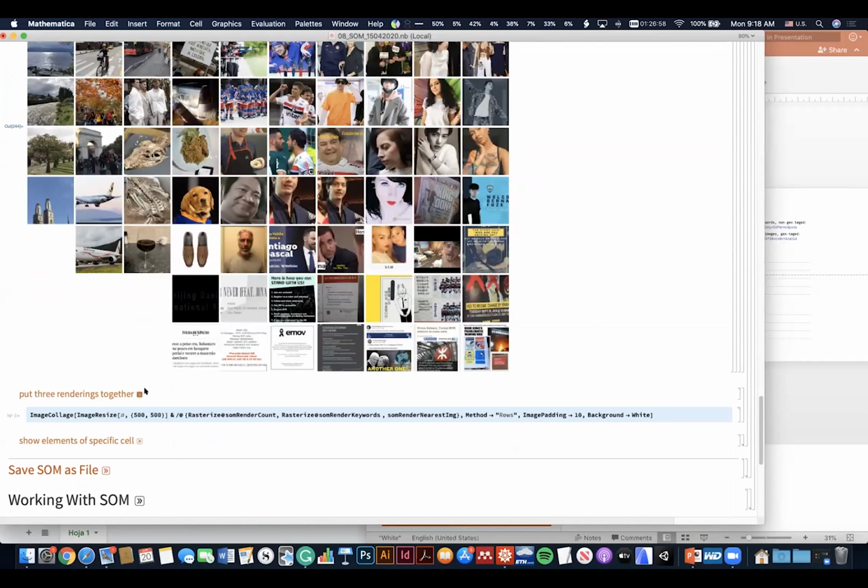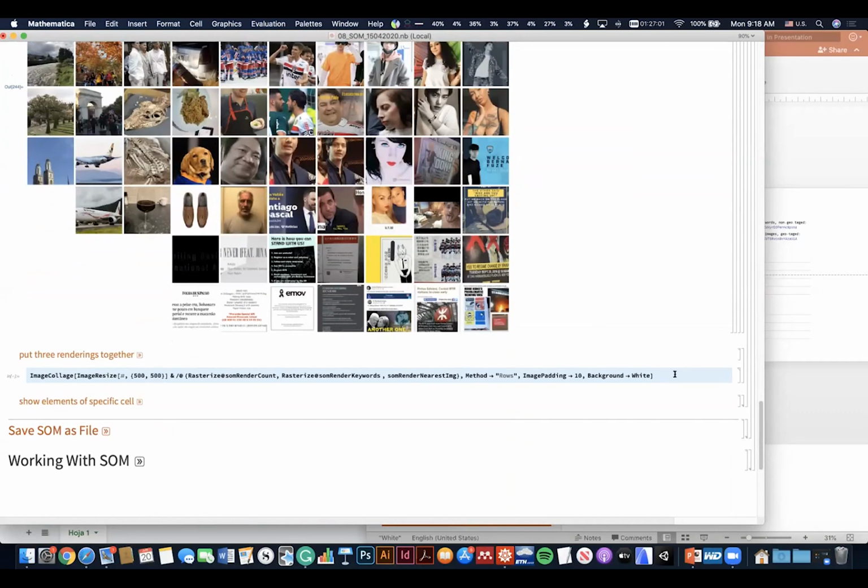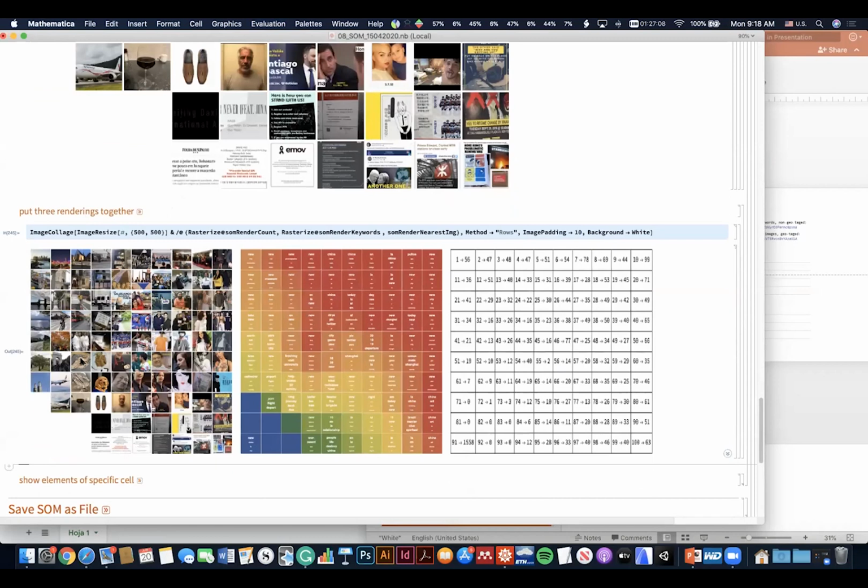One thing that is very important for you, because this is the task for next week, is that you will have to put these 3 renders together. So you will have to make a screenshot of this line where we see that you have created your SOM based on images, on text, and then how many elements are inside your SOM. In this way, we keep track first of how many images you have crawled.